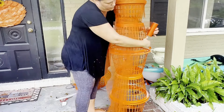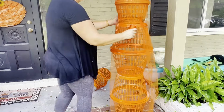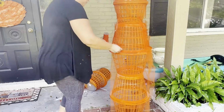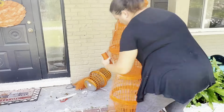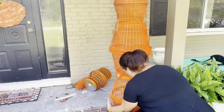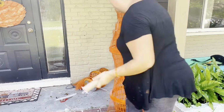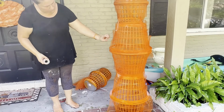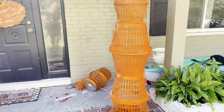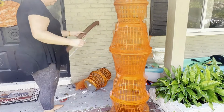They're about $3 a roll, and it comes 12 yards to a roll. So I am using that to just hold down that orange tulle. I didn't even really have to attach the orange tulle because I'm just swirling that sparkly mesh around it, and then I tuck it into one of those holes at the bottom and it holds everything down really nicely. I did run short just a little bit of that sparkly mesh, but it wasn't too bad. It was right at the very bottom where I ran out.